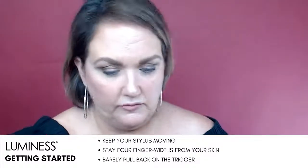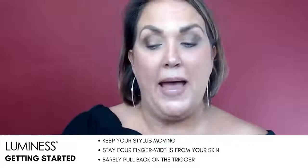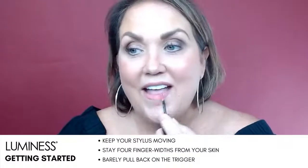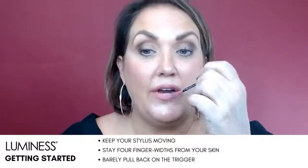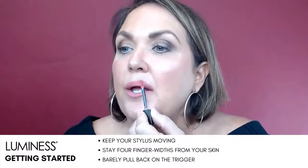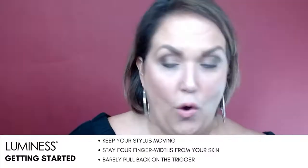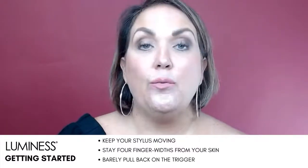Like that. And then, since it's the last one of the day, I'm going to use, and this is going to be a matte one, this is Naked Tulip. It is a liquid lipstick. It's matte, but still very creamy. And there we go. Voila. Easy, easy, lemon squeezy. So it really is easy, guys.